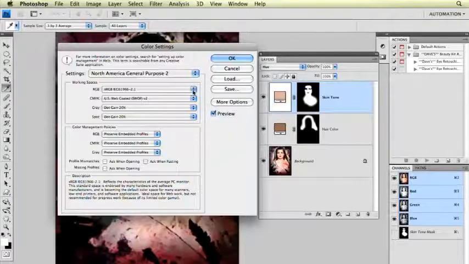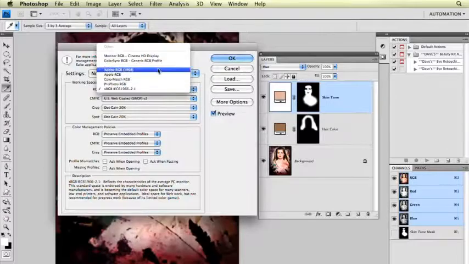If the only thing you're going to be doing is web work, or if you have a printing company that recommends that you use the sRGB color space, you're going to be fine. If you do anything else, if you send printing to different printing companies and you want to have a little bit better quality conversions, you should probably use a different color space. And I'm going to recommend that we use the color space Adobe RGB 1998. That's the one I use for my work, and I'm going to change this right now to Adobe RGB 1998.